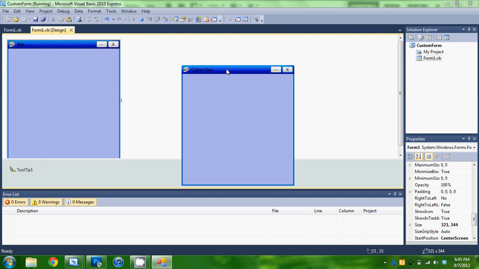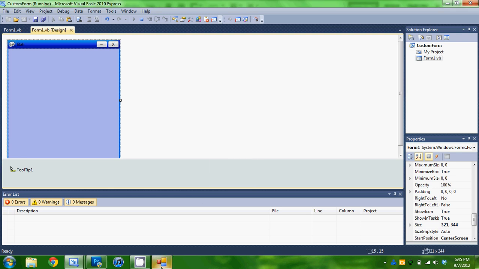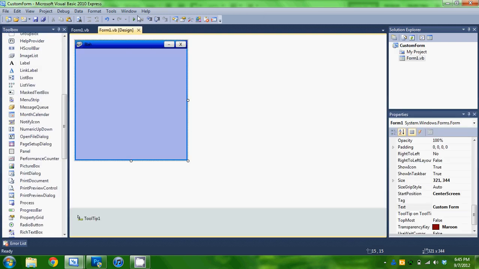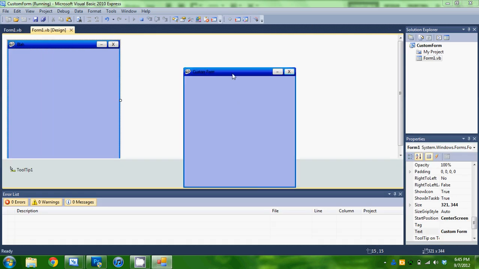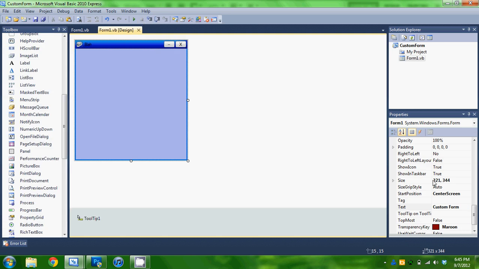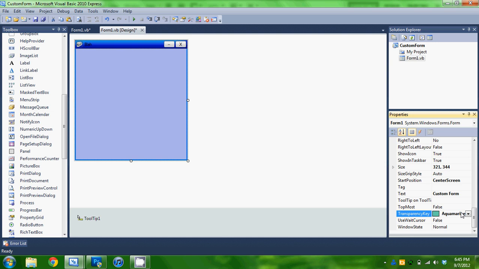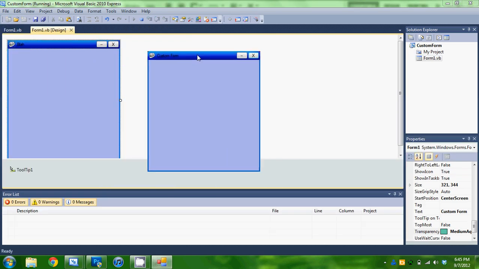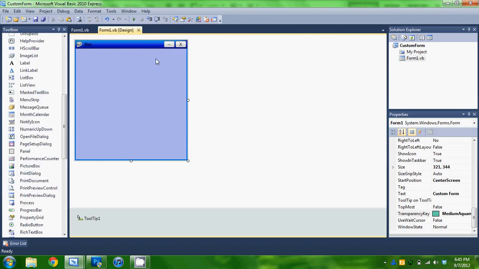And now you've got your own little custom form. The little troll face. Close, minimize, minimized it, close, it's done. There you go. Hope this helped you guys. So you notice it does have the rounded corners. So here I'll show you, just to prove it to you. If you don't have the transparency key set to what the background color is, no rounded corners. Remember, the transparency key is the key.